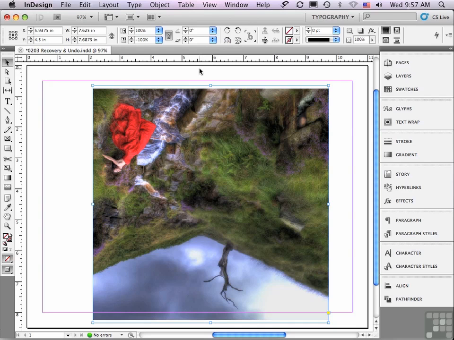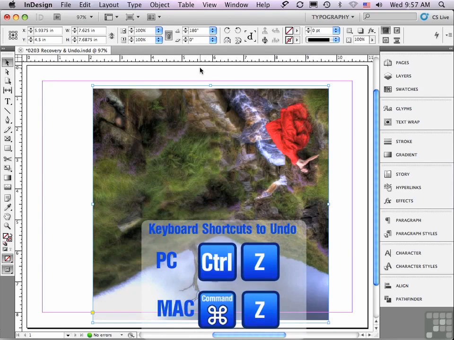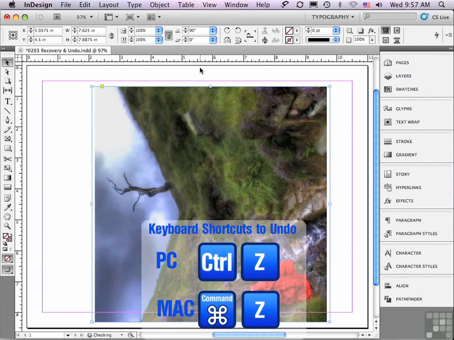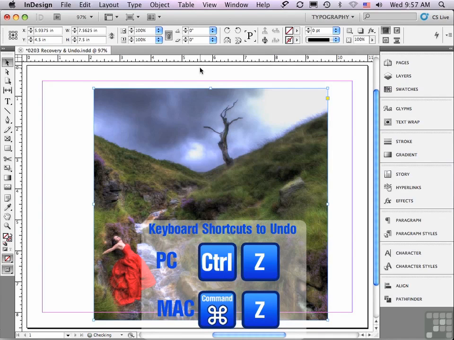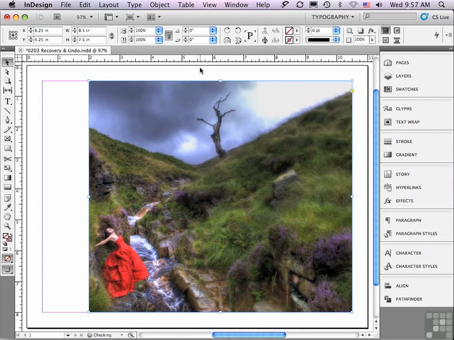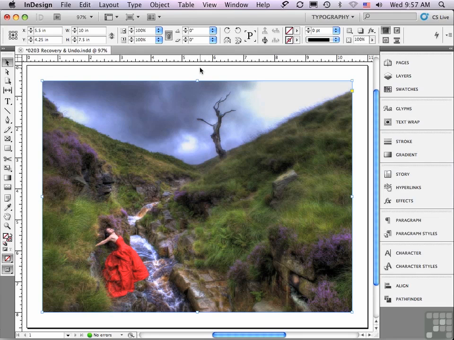Now, to undo it, all I have to do on a Mac is press Command-Z, and on a PC, Control-Z, and I'm just going to keep doing it until it goes all the way back to when we first opened the file. And it looks like that's about it. Okay, now it's going to allow me to hit Command or Control Z all the way back to when I first opened the file, even if I've saved a number of times along the way. So it actually will go back beyond saves, go back in time, and I can go all the way back to when I first opened the file.